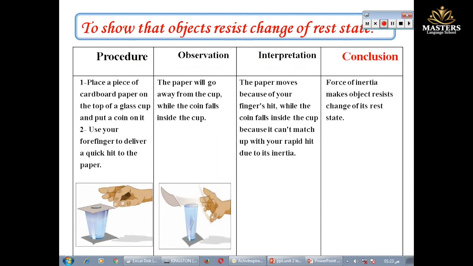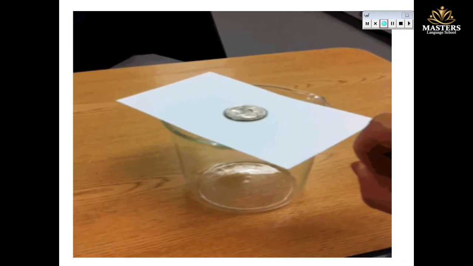The paper will go away from the cup while the coin will fall down inside the cup. Why? Because the force of inertia makes the object resist change in its rest state, as we see in this video.